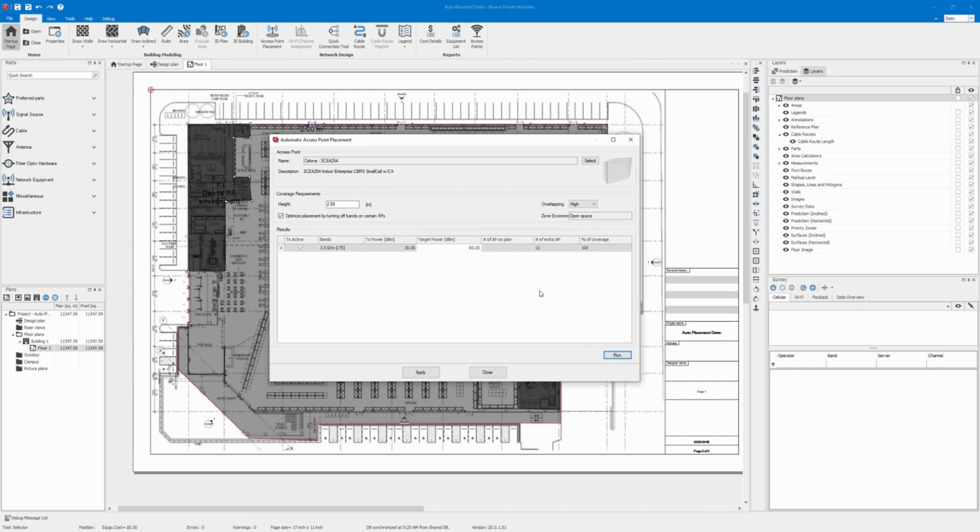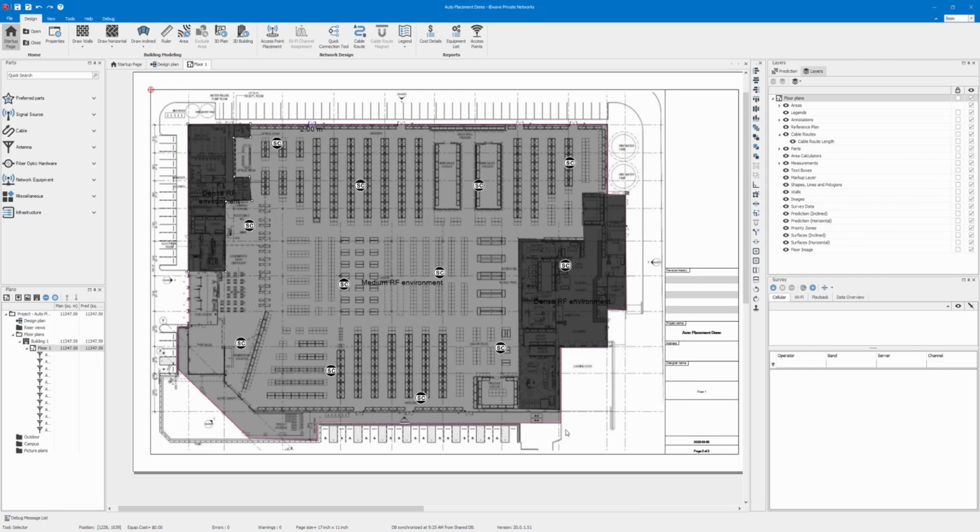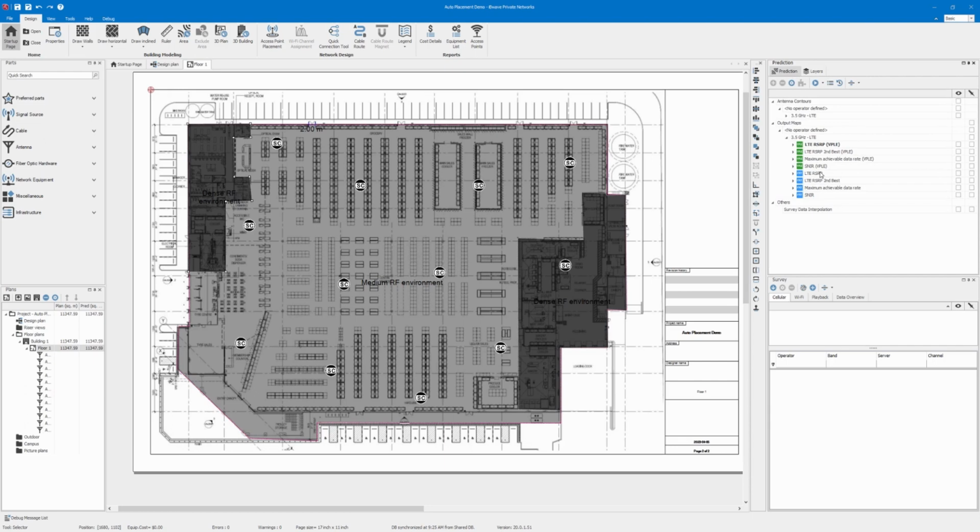As we can see, it says that it has added 12 APs on this floor plan to try to reach a coverage of 100%. So let's apply and see. As you can see, all the small cells have been placed. Now a good way to validate your design, of course, is to run these prediction maps. We have some automatically added LTE RSRP values, and using those is the best way to validate this.